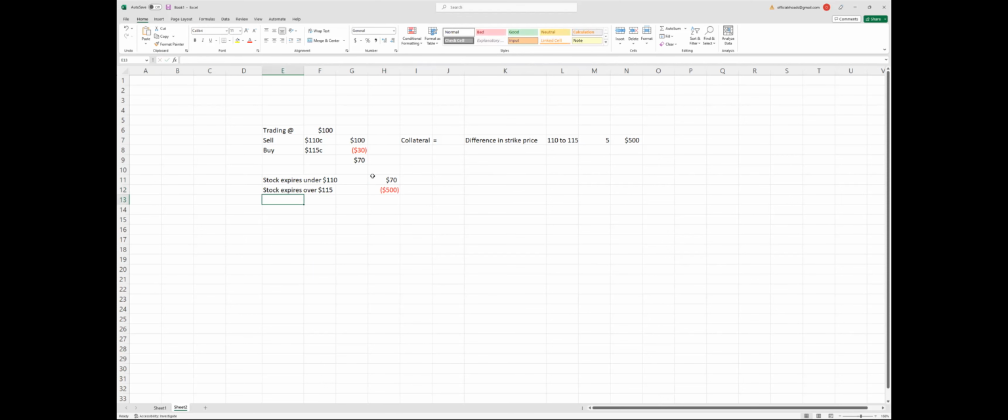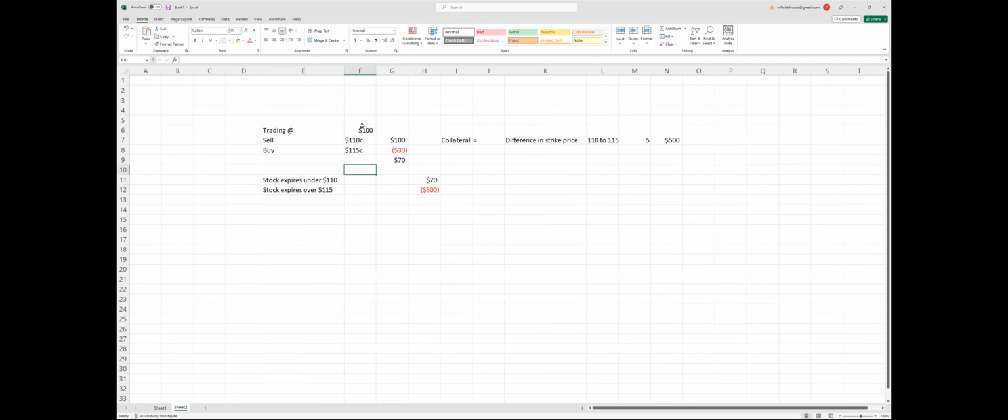But again, look at the trade, right? The stock's currently trading at $100, and this would be like a week, 2 weeks max out of the money. So you'd be risking $500, but the stock would have to move 10% for you to start losing any money. If it expires between these two, you're not going to lose $500, but you are going to have a loss. And it's different for every stock. It depends on your delta and your theta and all that.